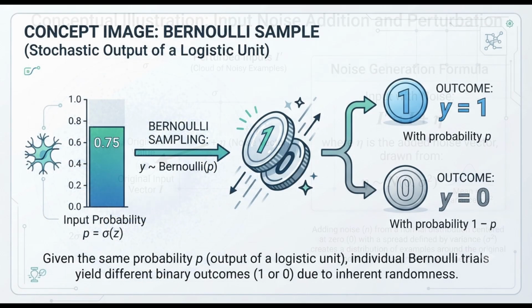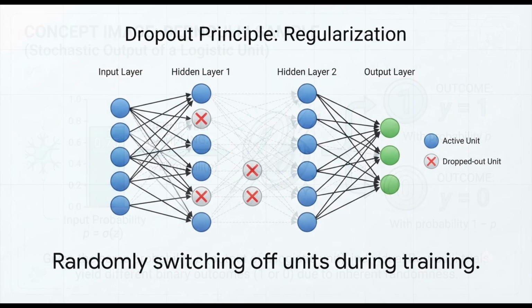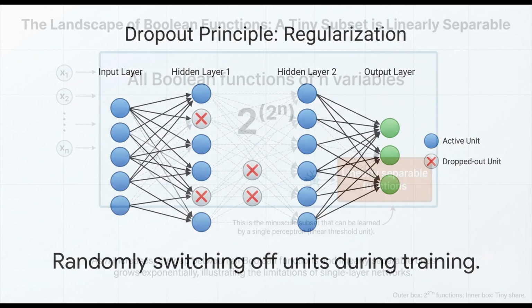Even more interesting is stochasticity in hidden or output layers. For a logistic unit, the output itself can be interpreted as a probability, from which you then actually sample a 1 or a 0, instead of just passing along the continuous value. This exact principle is the core ingredient behind variational autoencoders, one of the most important architectures for generative models. The well-known dropout technique, where units are randomly switched off during training, follows the same underlying idea, deliberately using controlled randomness as a tool rather than treating it merely as noise.